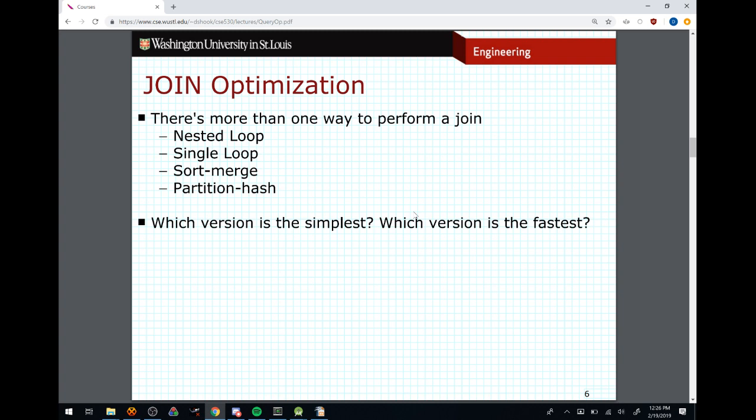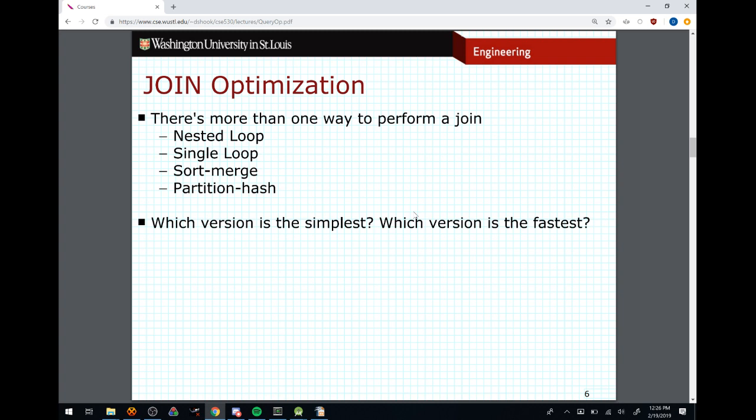So those are the 4 kinds of joins that are available. And if the server comes across a query that has a join in it, it's going to start evaluating criteria to try and pick which one is the most appropriate, right? Which one do you think that the server wants to do? Which one is the fastest? What's the ideal case for a join? Which one do I really want to do? Any ideas? Which of the 4? We can probably rule out nested loop. That one sucks. Which of the other 3 is going to be the fastest?